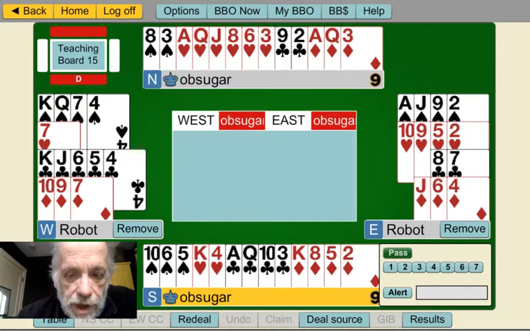Should be back in south now. We have 6 and 6, 12 points. Yet another little crappy weak no trump opener. What do we open here, by the way? You got 3, 2, 4, 4. 1 diamond or 1 club?